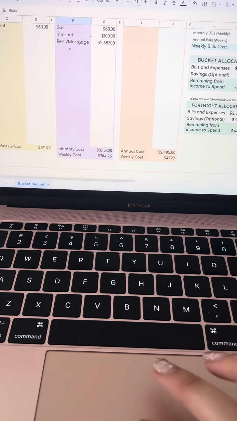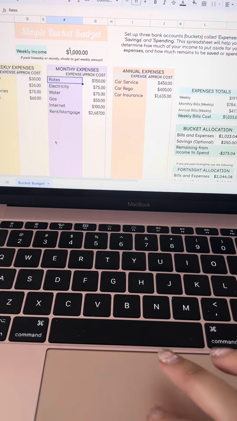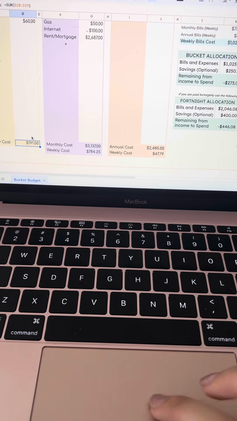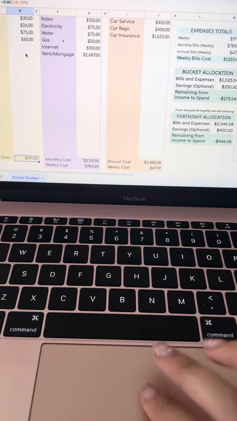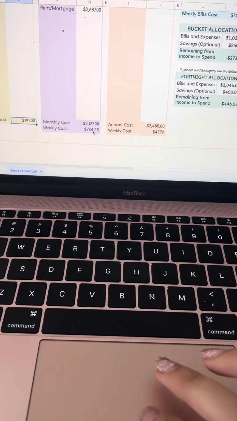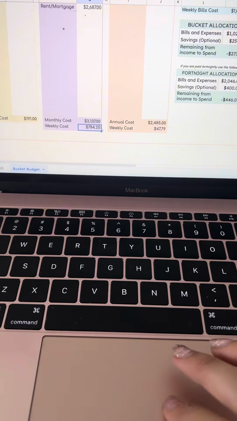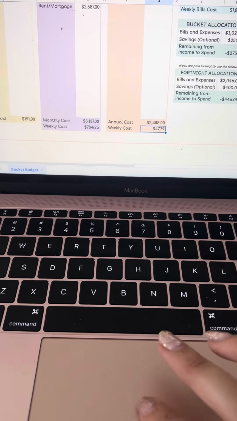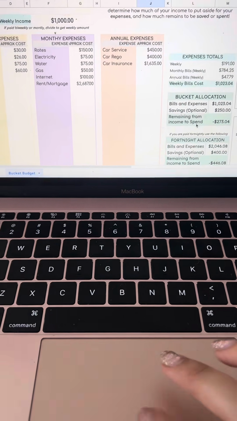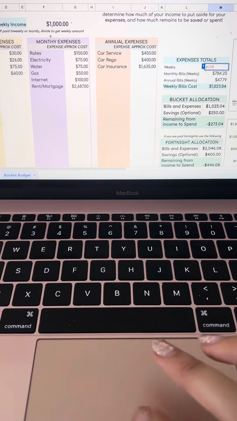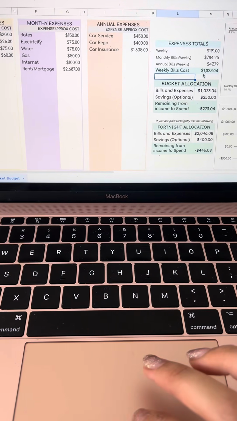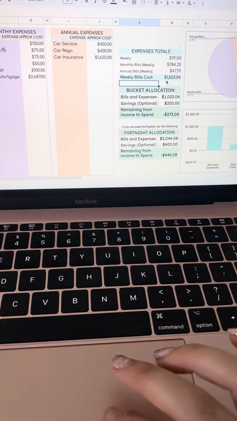And if you look down the bottom, what it does is it splits these totals into a weekly cost. So for example, my weekly expenses, that's already fine, that's done. My monthly expenses is about $3,000 a month, but as a weekly cost it's only $700. My annual expenses are about $47 a week. These totals are then brought over to these columns over here. It's automatically done because of the formulas. And then you have a total here, which is what your bills are each week.